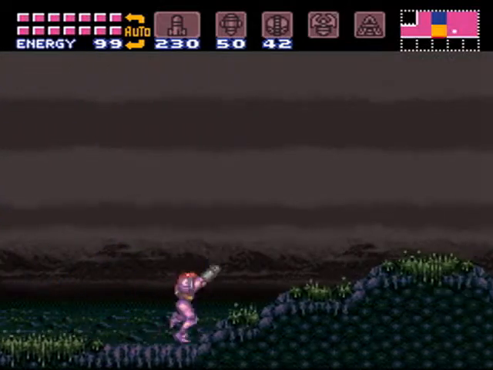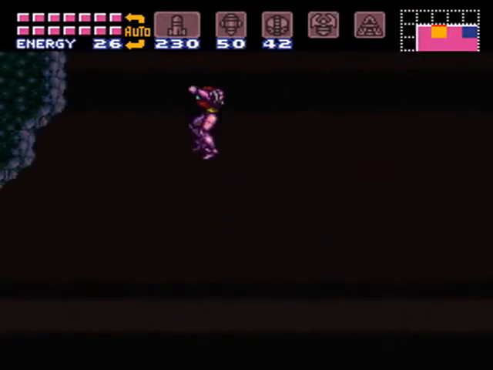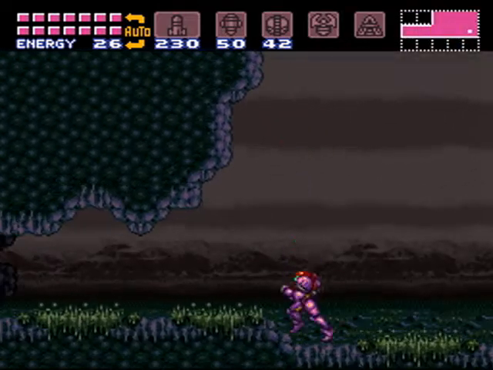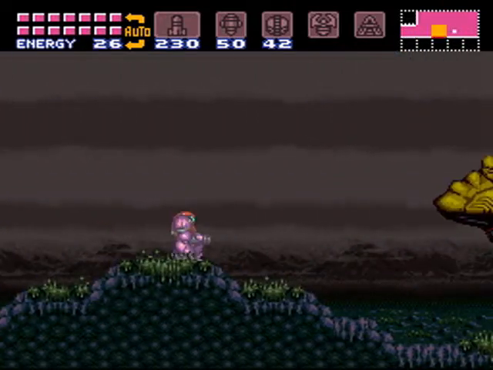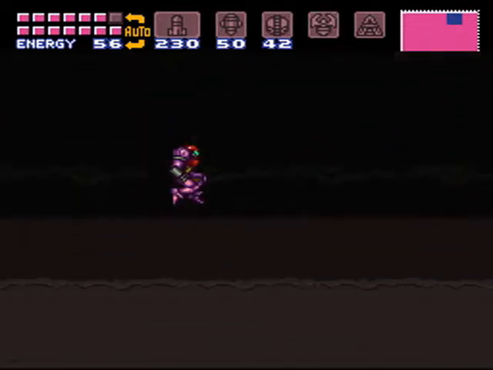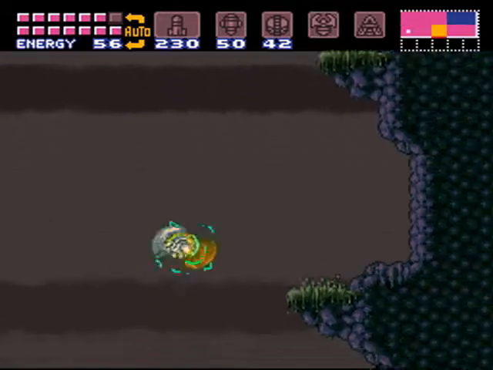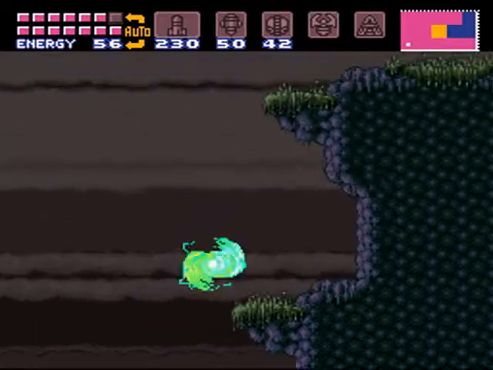Okay, now I'm going to show you that very special move. And that wasn't it. That is me trying to diagonal Shine Spark. The way you actually do it is hold the aim up button. You're going the direction you want to go, and then you'll Shine Spark up in that direction when you hit jump. But I did not know that, and I'm not very good at it anyway.